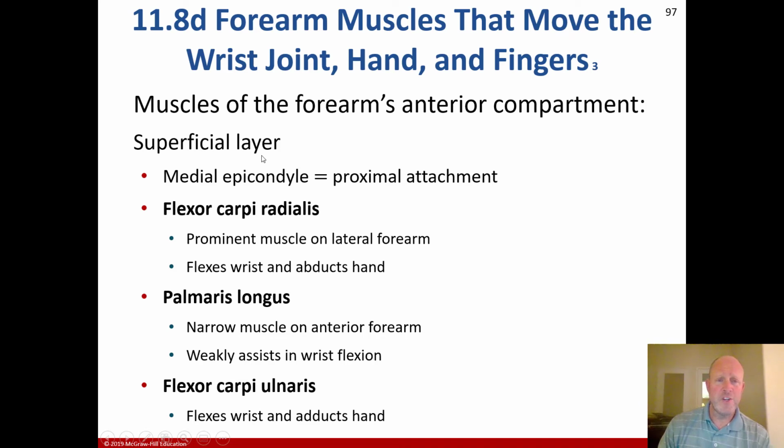As far as the anterior compartment, superficial layer, the medial epicondyle is the proximal attachment for a superficial layer of our forearm muscles. Our flexor carpi radialis is a prominent muscle in the lateral forearm. It flexes the wrist and abducts the hand. And when we're talking about abduction of the hand, we're talking about going toward radial deviation, as opposed to lateral or ulnar deviation.